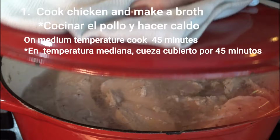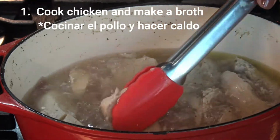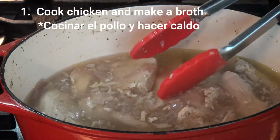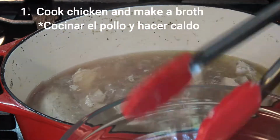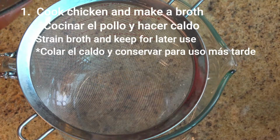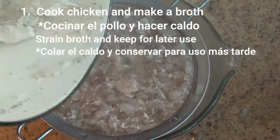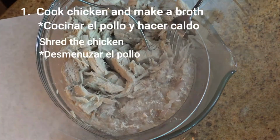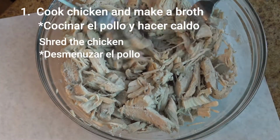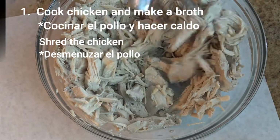Then, after the 45 minutes boiling, uncover the chicken, remove the chicken from the pot, place it into a small bowl, and then we're going to strain the broth. And we're going to preserve the broth until we have to use it. We can discard whatever is left in the strainer. Then I'm going to shred the chicken using 2 forks.